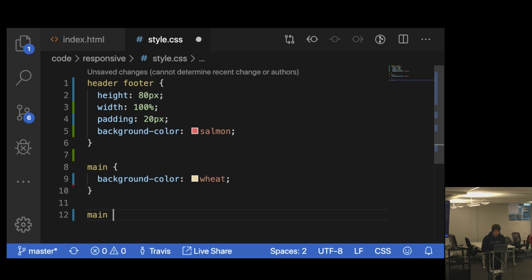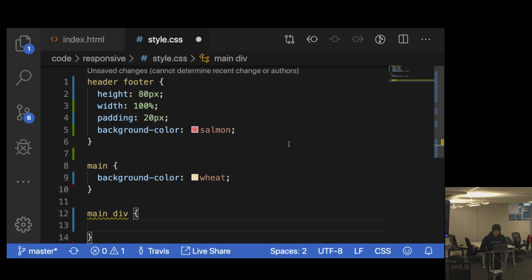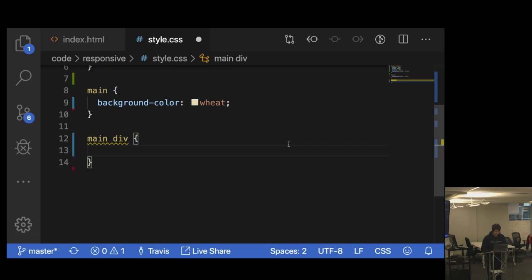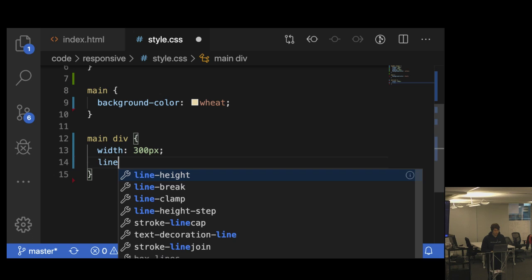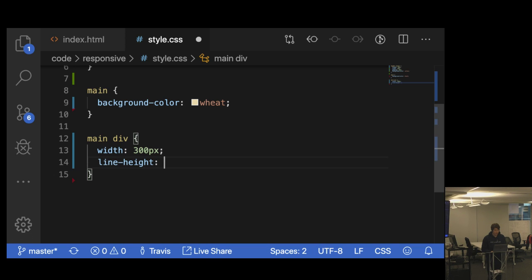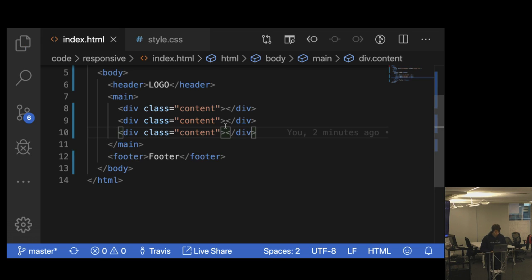And our main divs, we'll give these a width of 300 pixels, a line height, so the height of the text that goes inside each of these, we'll do 300 pixels, and then we'll just put a number in each of them for now.